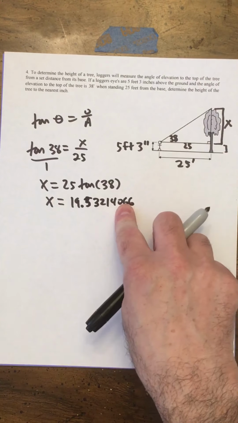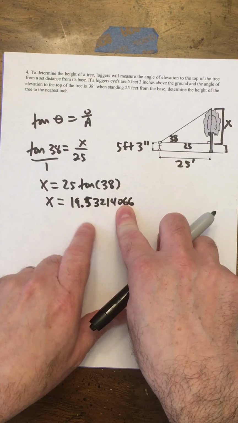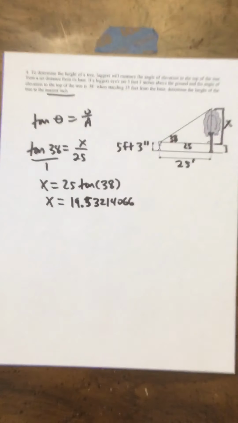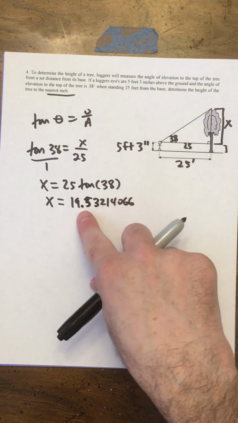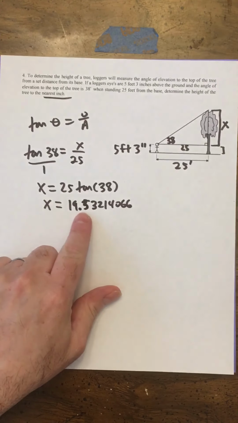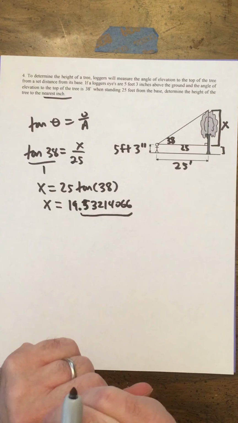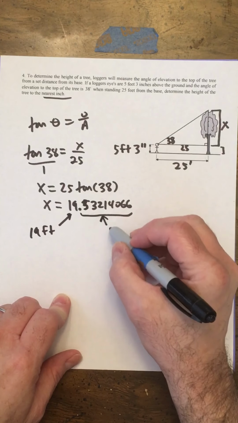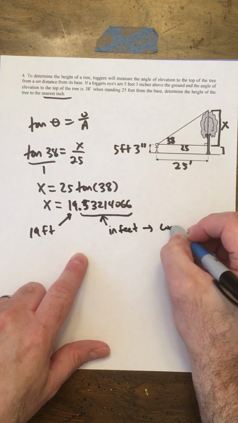Now here's the thing. This is not in inches. This is a little more than 19 and a half feet. Okay, a little more than 19 and a half feet. Probably 19 feet and 6 inches. Now we want the thing in terms of inches. Actually, we could do feet and inches. So it might be 19 feet and 6 inches, but I got to make sure this 0.53 isn't maybe 7 inches. So we're going to have to convert this part right here into the actual inch equivalent, because right now it's in a foot amount. So we have, this is 19 feet. This is the extra part. This is in feet. We want to convert to inches.